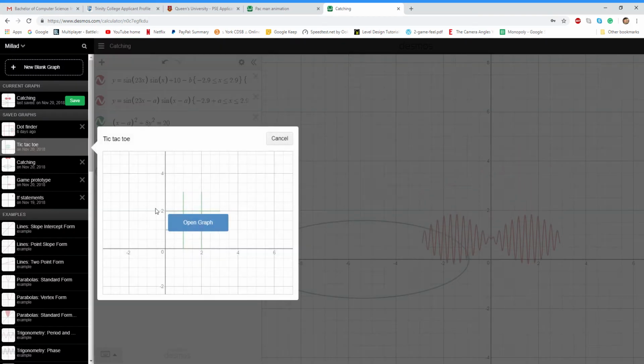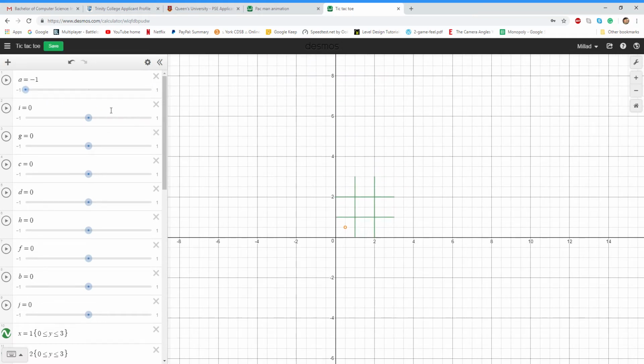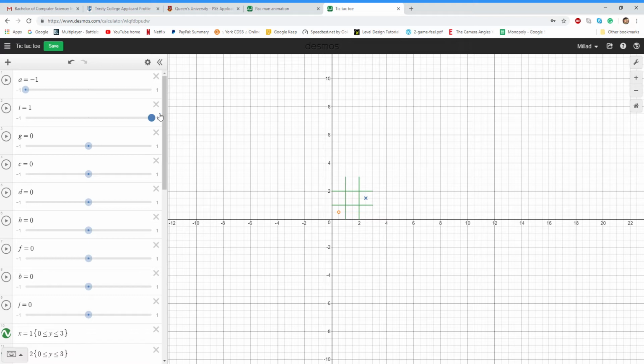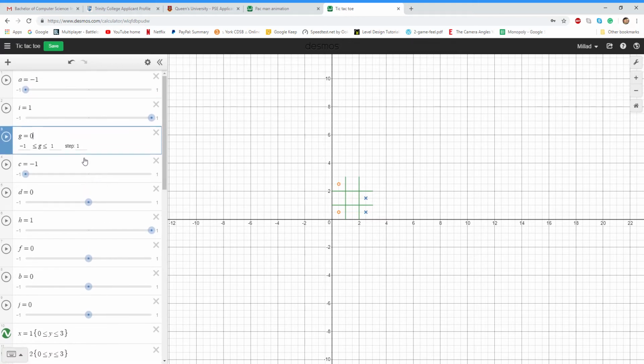And then here's tic-tac-toe. Each slider represents either an X or an O, and then you take turns flipping the sliders to see which one belongs where. And you don't actually know which thing does which. They're all out of order, and even then they don't line up with anything here. So I call it drunk tic-tac-toe because you really don't know what move you're making. And it was fun for a bit.